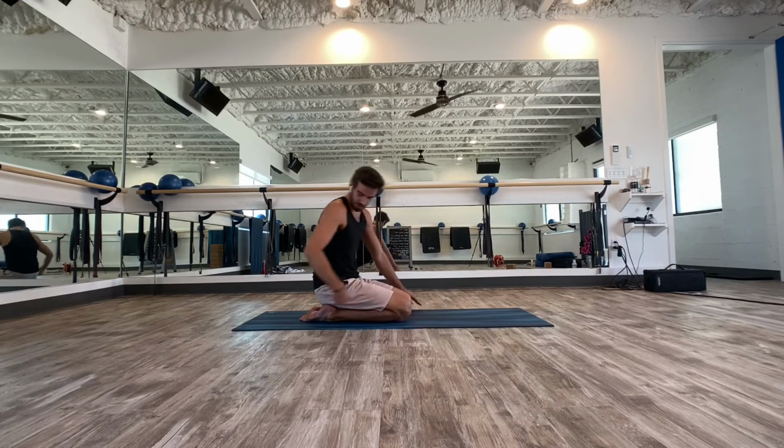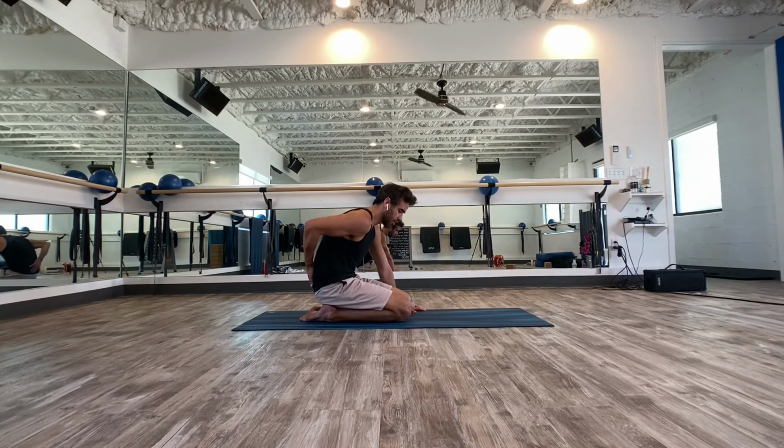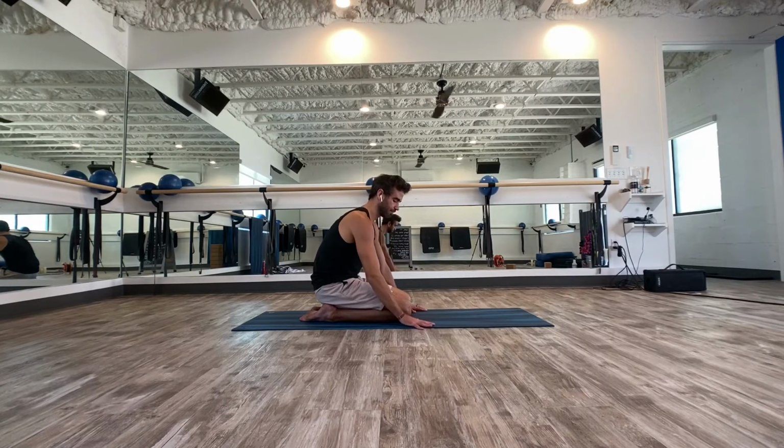But if you're comfortable, sit the hips onto the heels. Hands come just outside the knees and a little bit in front. Your pelvis is going to tuck under, so tuck your tailbone and round your low spine, and you keep that position in the low spine. And we're just working from our thoracic spine all the way up, from T12 up to T1, okay?